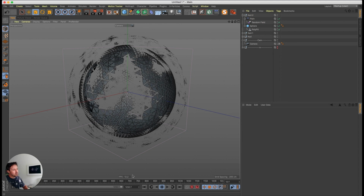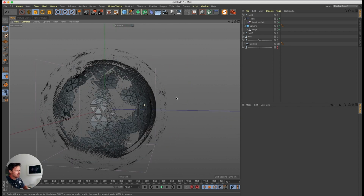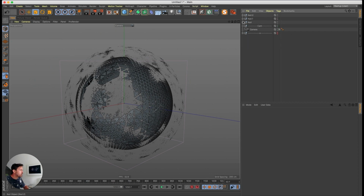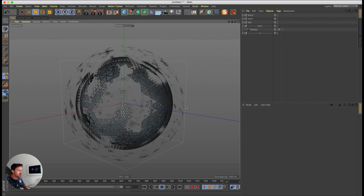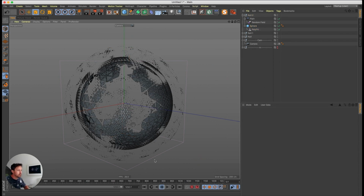So we're playing at 12 frames a second. It's all right. You can fairly easily preview that, but what I'm going to do is send it all out as an Alembic, so I can bring it back in and preview the whole thing and not worry about playback speeds. So that's cool. That's getting roughly where I want to be. I'll make a few more. Maybe let's make that 128.